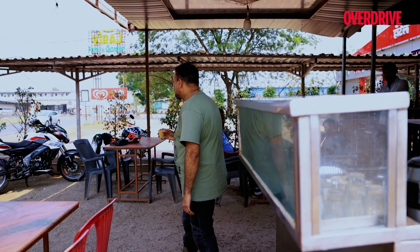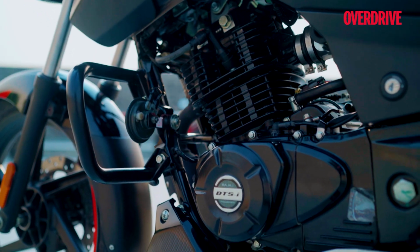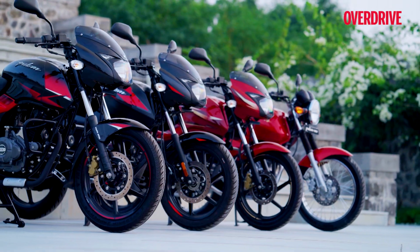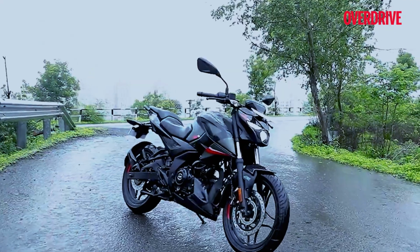And apart from tea stalls, the other thing that Pune is famous for is Bajaj, the company that introduced us or got us addicted to motorcycling thanks to the Pulsar. Today in the power commuter space, they have Pulsars ranging from 125 to 250cc capacities. And there are 3 options if you are shopping in the 150 to 160cc range alone.